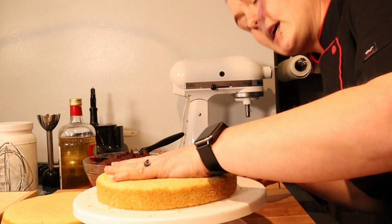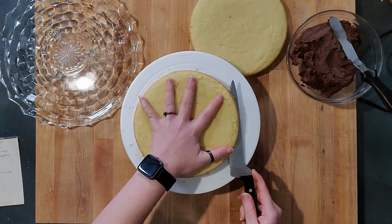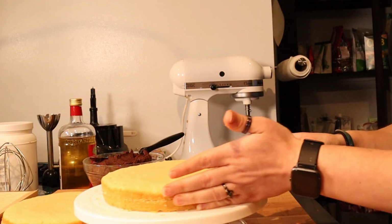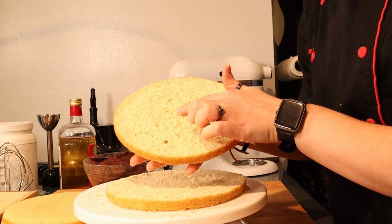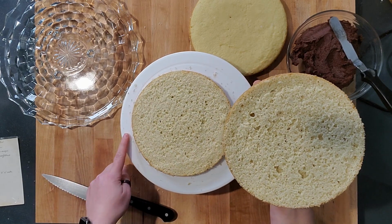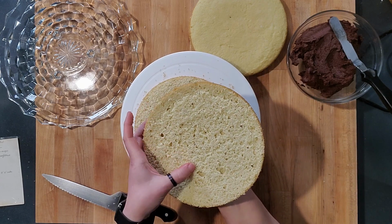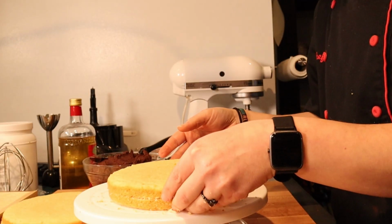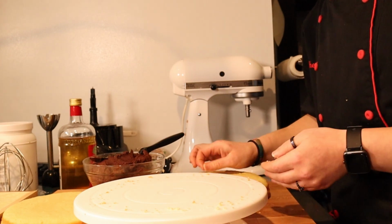It's usually easier to get down to see where you're cutting so you can see that you're in half. Keep following your line that you made. Go all the way through. And that's it. It's super soft and moist inside and not super crumbly. That's the amount of crumbs I would have for a normal cake. There's no extra crumbling. You got nice air pockets, so they're nice and soft. I'm telling you, these taste like regular cake. It's awesome. I was so happy when I got this result.